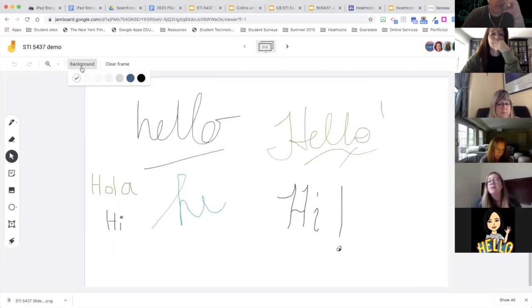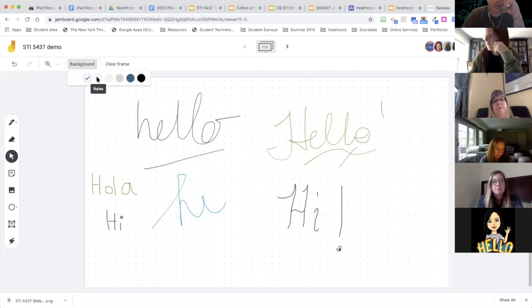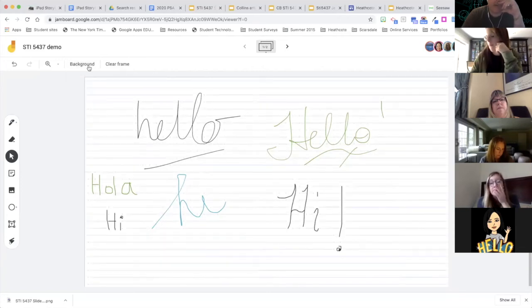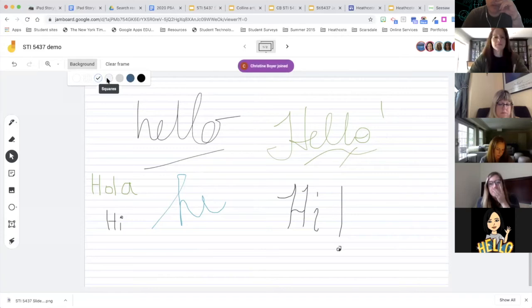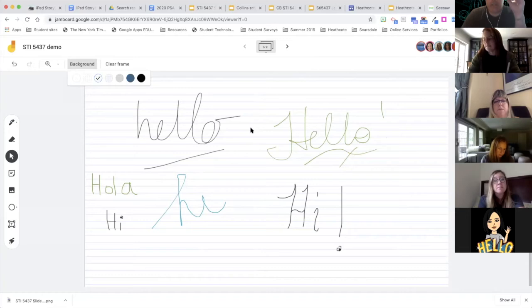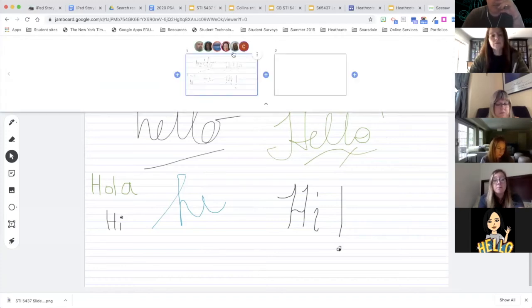But what's cool is on here, you can change the background. So if you wanted to, you could say, practice your handwriting. Not that you want to practice handwriting on a live Jamboard, but you notice Christine Boyer's Joan was that color. So if she started writing, she theoretically would be writing in that pinkish fuchsia. But it would be cool if there was a better way to tell. Then you can see the two things and you can move them around. You can delete one if you like what was put on it. You can reorganize these things, stuff like that.